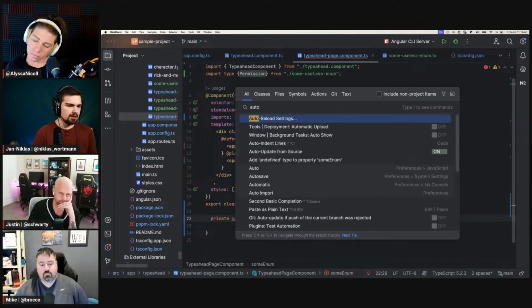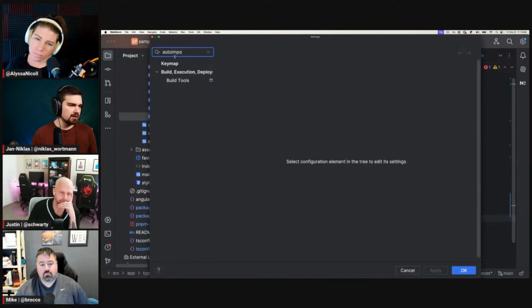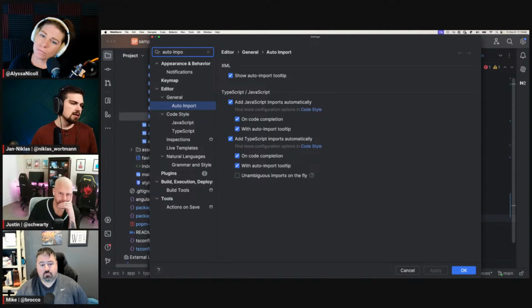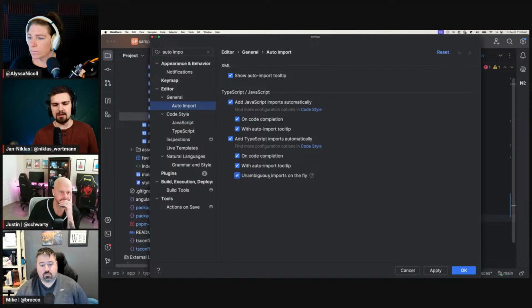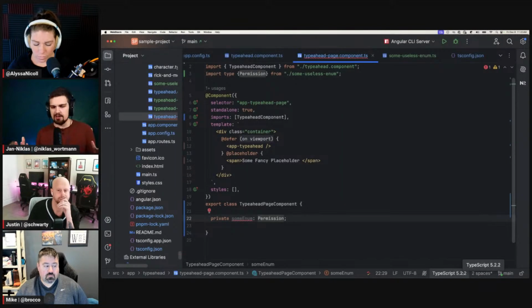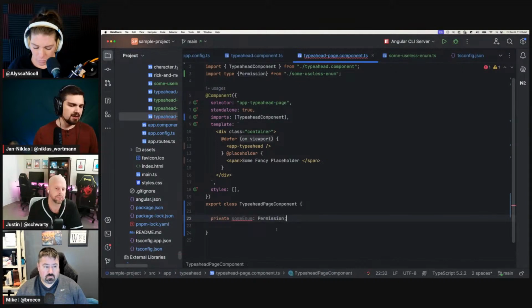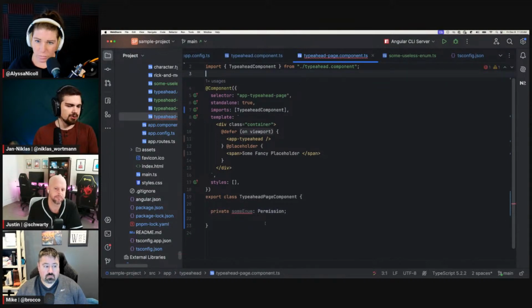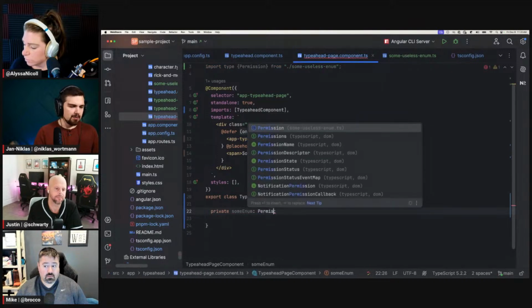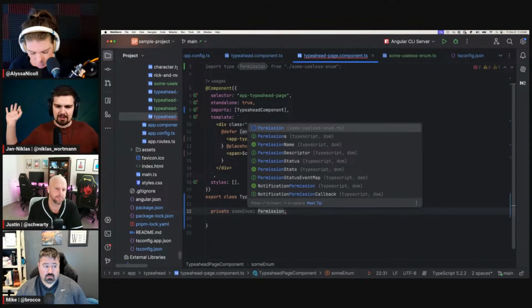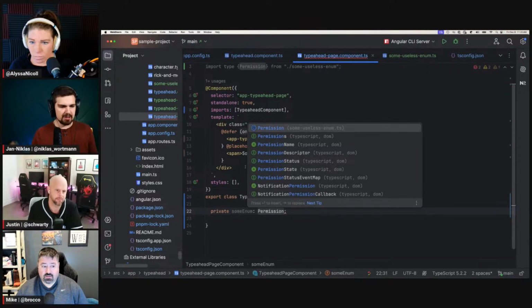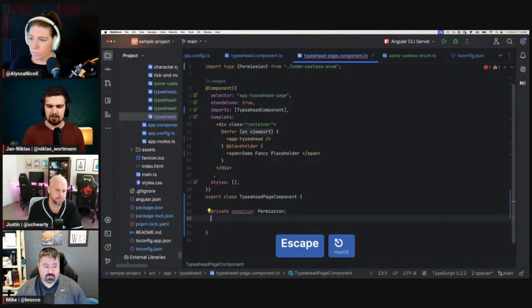Let me check, because you can also have it so that, as long as the import is not ambiguous, while you type, WebStorm will just import it automatically for you. I like this setting a lot. Particularly if you're just working in an Angular application, we usually try to have non-ambiguous imports anyway. So this makes it a little bit easier. If we do this again, while I type Permission here, I'm not doing anything, but the import statement is already back. So you don't have to bother that much about imports.